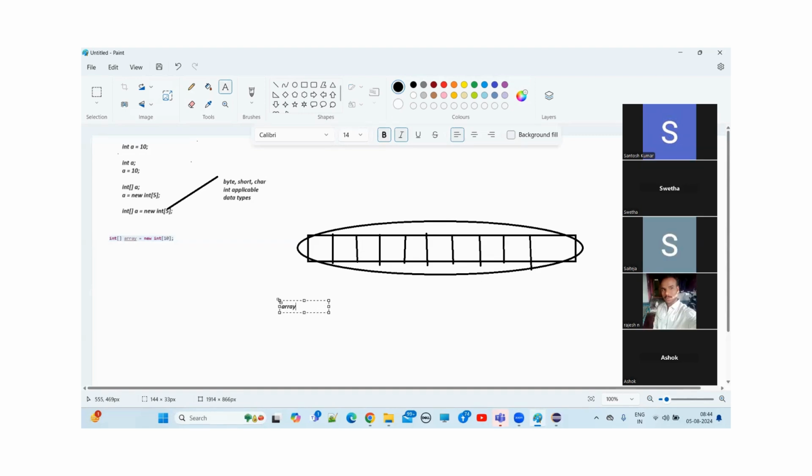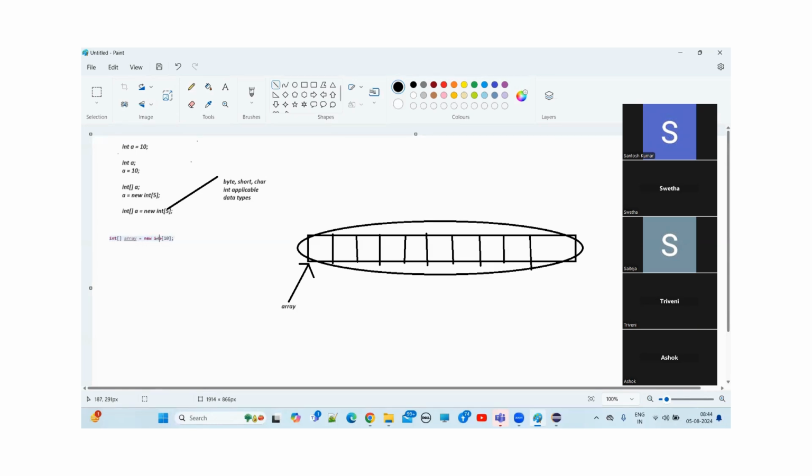Array, right? Here array is the instance variable, the object reference variable. Guys, understood or not? So int array is equal to new int of 10.